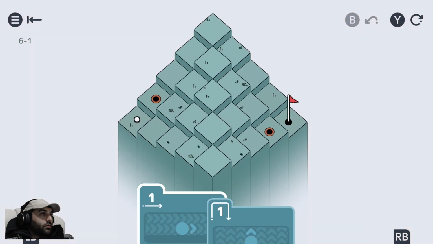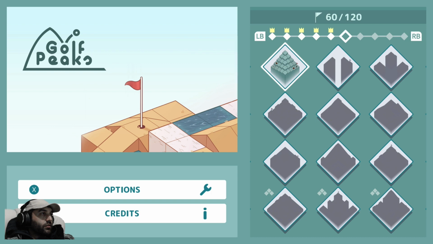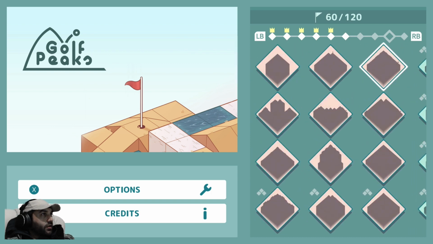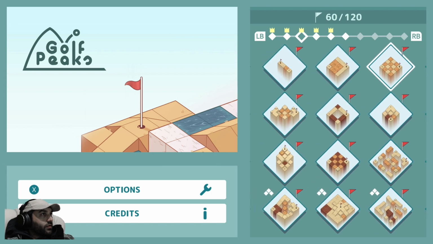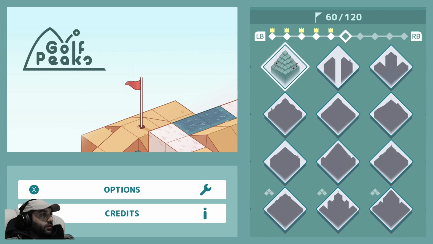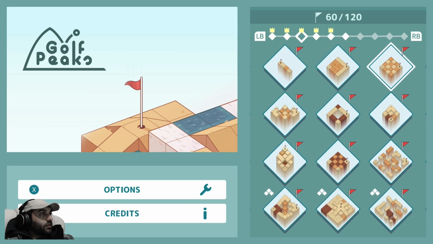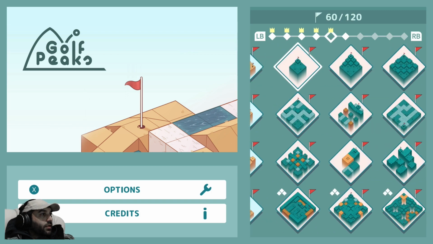There's no bonus levels on that. Wait, that's world 6, 7, 8, 9, 10. So there's 10 worlds and I've just done 5. But they don't all... Oh no, those have bonus levels. Oh, I've been doing the bonus levels. Okay. Right.